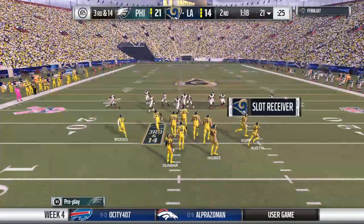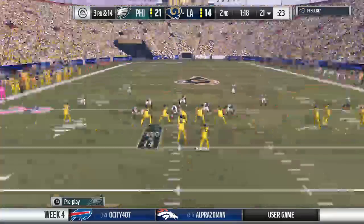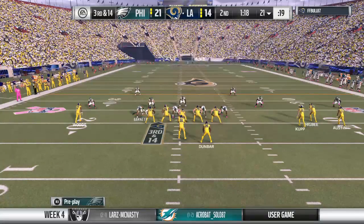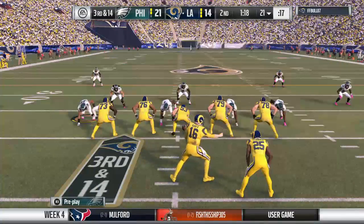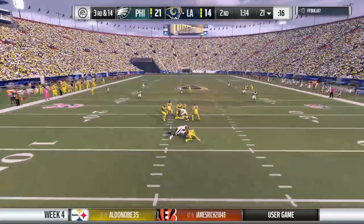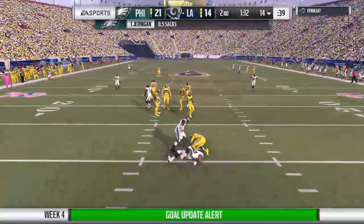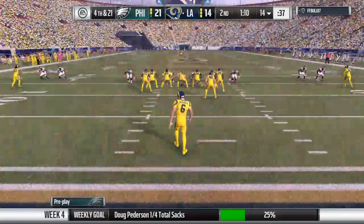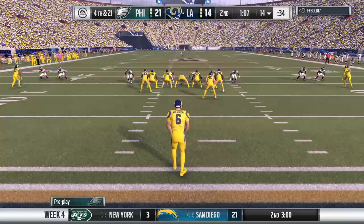Hey, we got tight left. Watch tight end. Watch tight end. Here we go now. 3-19. Back 99 Philly. Here we go. Third and long. It's gone. Nowhere to escape, and he goes down. Timmy Jernigan with a big-time sack on third down, and it'll be a loss of 7.